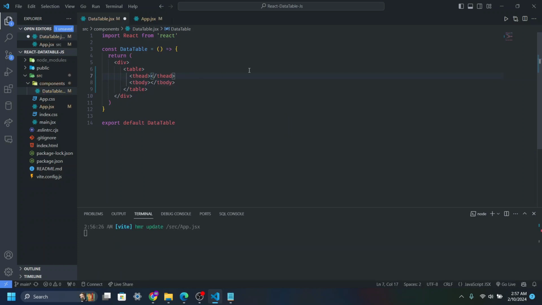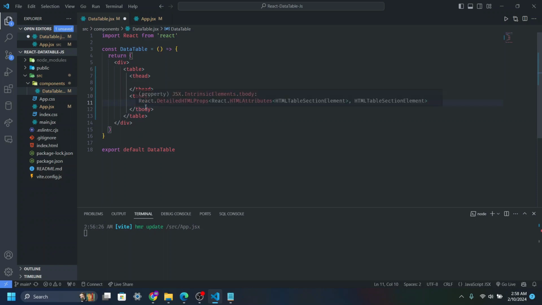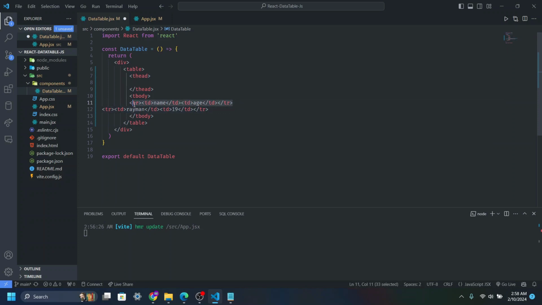Alright, so I'm just going to arrange this a little because I have some elements that are going to enter inside the head and the body. What I want to do now is paste some data in the table body and the table head just to see what it looks like in our browser. So I'm going to get this.